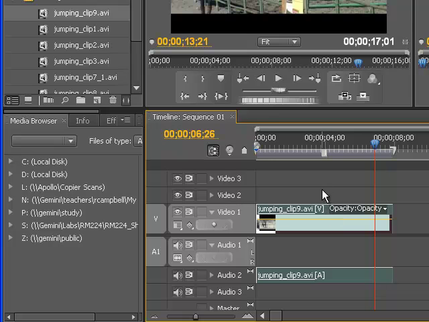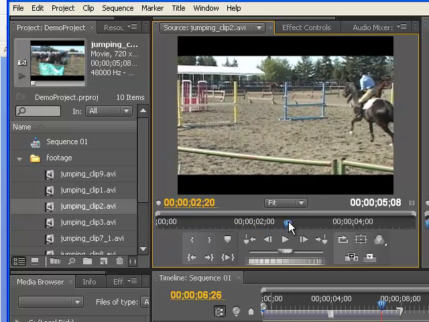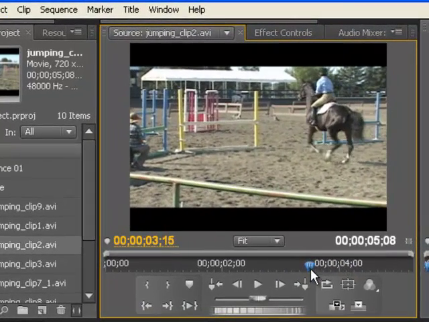Now I can actually put lots of clips in the timeline. I can move this around to different tracks. Let's find another piece to use. So I'm going to open up another one. And I'm just going to drag through this. And I'm dragging the timeline slider. Let's get that right before the horse jumps. And this time I can create an in point by clicking Set In Point, or I.